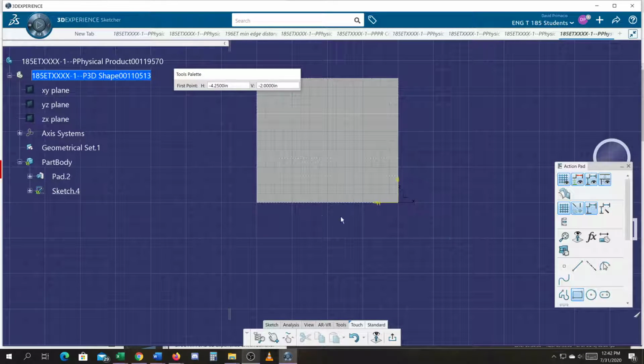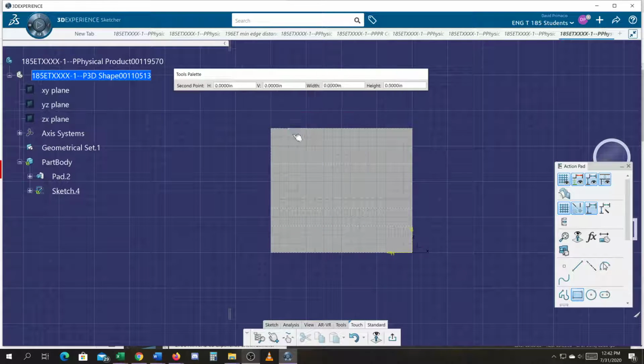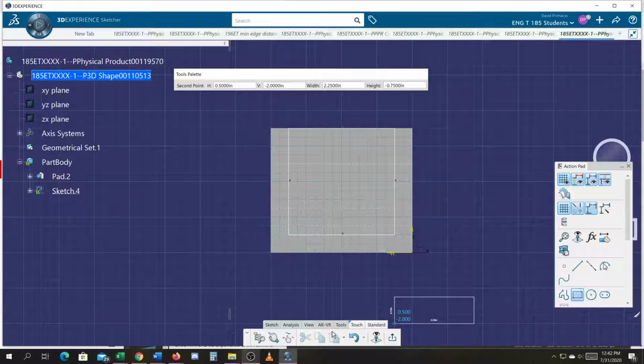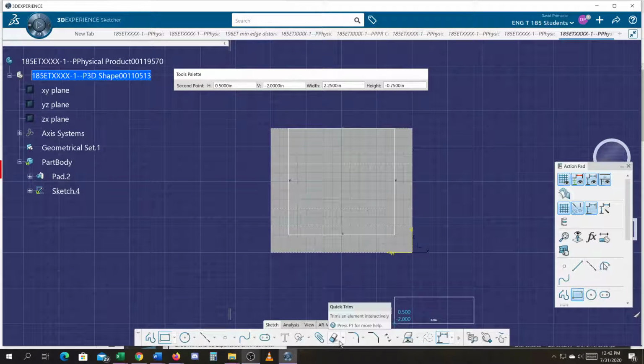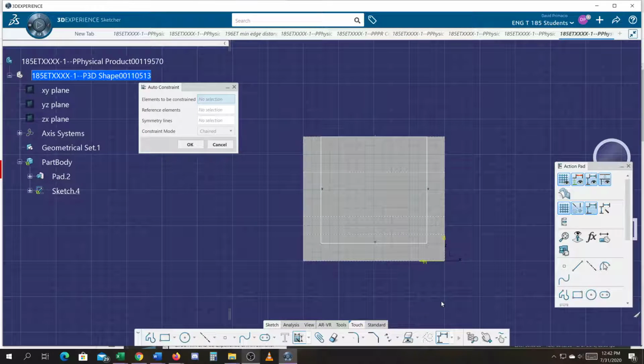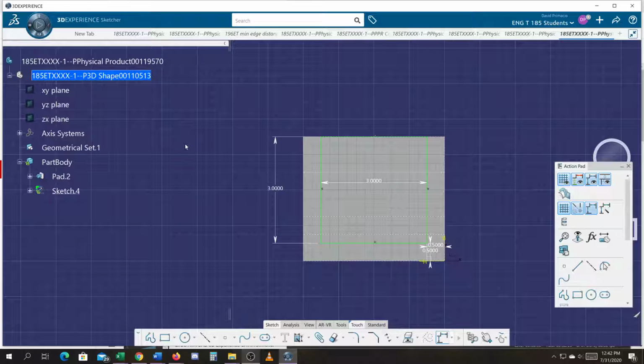I will create the rectangle. And then I will go to auto constraint. Now this axis is a position axis. When I have a position axis in there, when I highlight this, it's going to dimension everything off the position axis. All I got to do is say OK, and it's going to dimension the size of the box, and it's going to locate the box. So I've located the box 1/2 inch from either side, and I've controlled the size of this box.